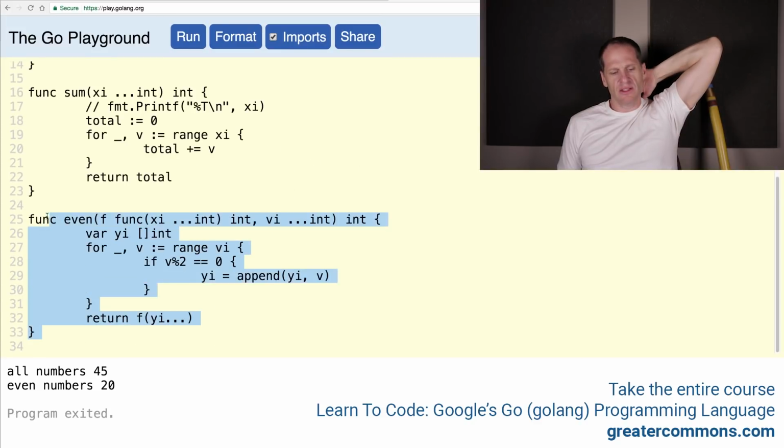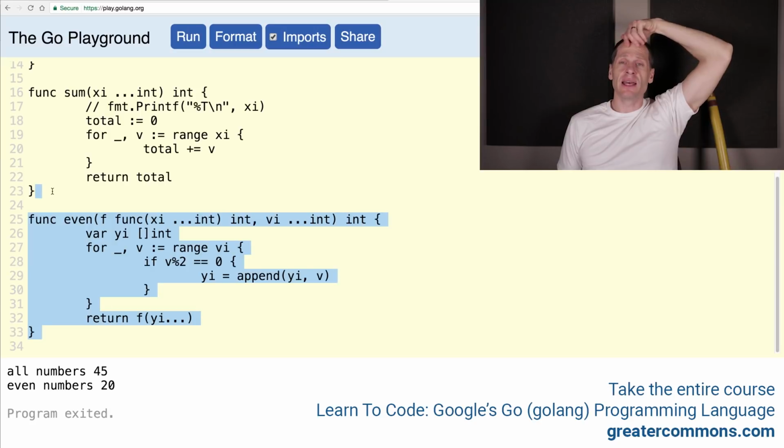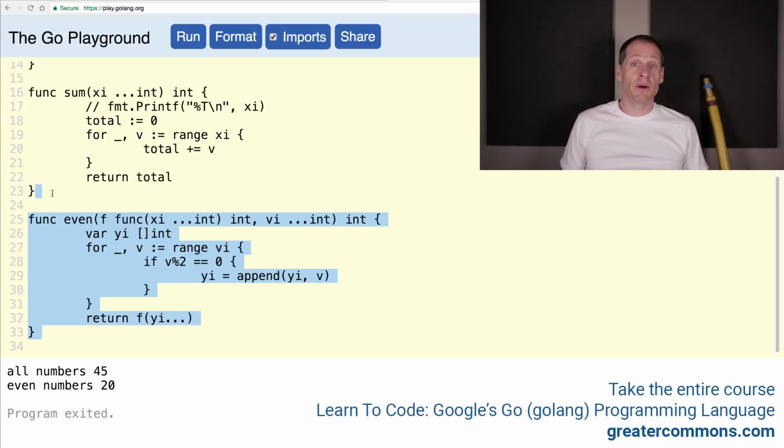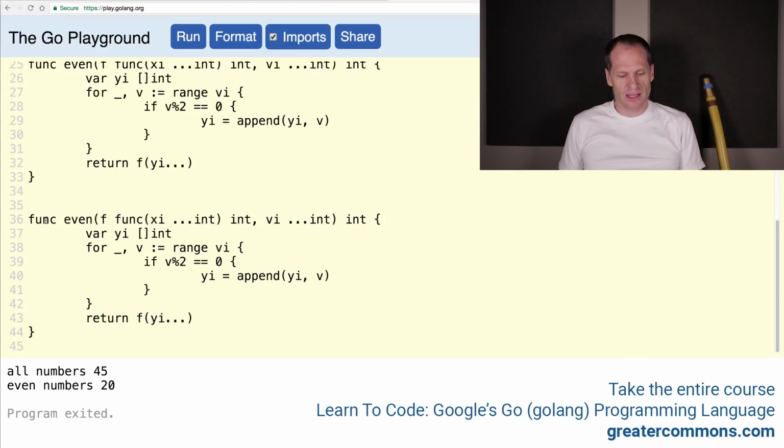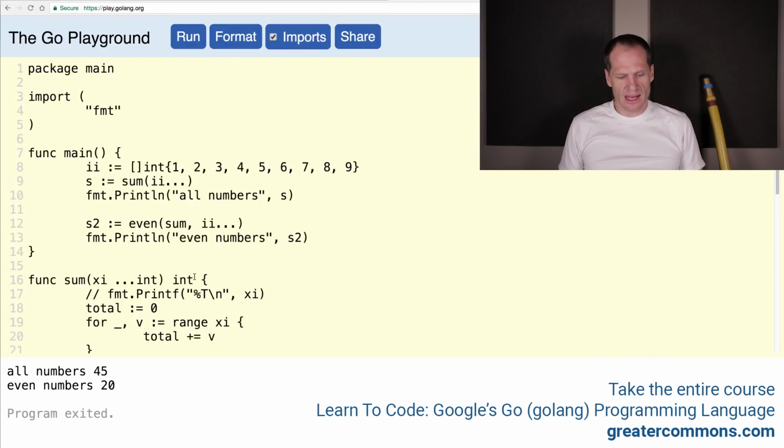So I'm going to give this to you as a challenge right now. Create a function odd that adds up the odd numbers. So go pause the video right now and do that. All right, so here's the solution now. I'm just going to copy this function. I'm going to call it odd, and it is not equal to 0. And let's call odd and see what happens.